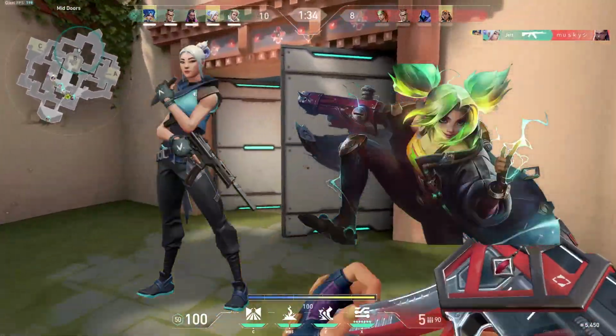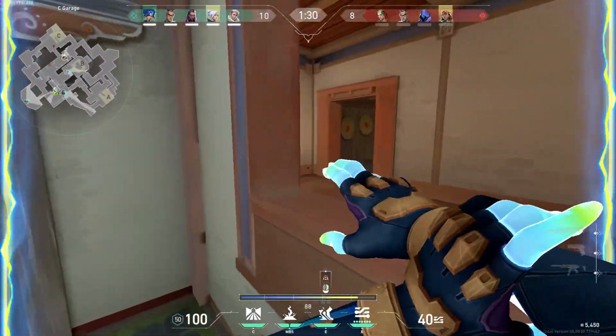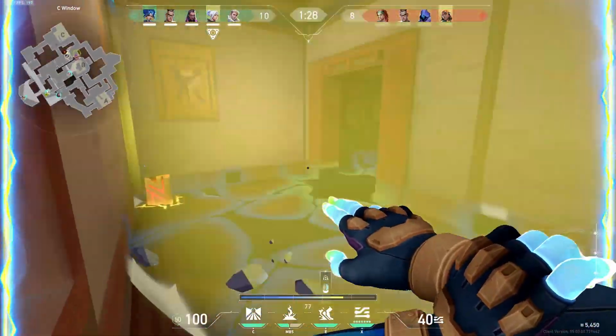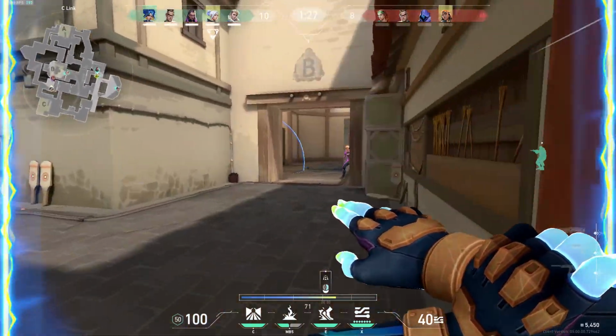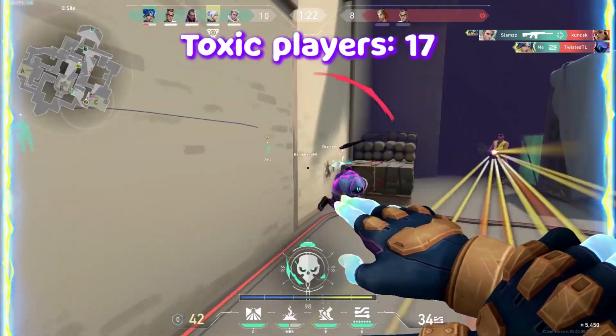Jet and Neon both have these types of ults. Jet's ult will summon 5 knives that recharge every time you get a kill, while Neon's ult will turn you into Emperor Palpatine. So all you gotta do while you're in this ult is just hold down trigger right on them, and then it's just free kills, just like this.